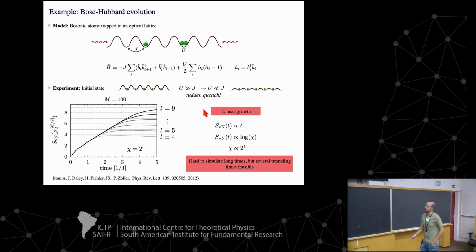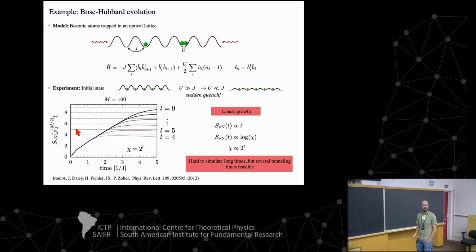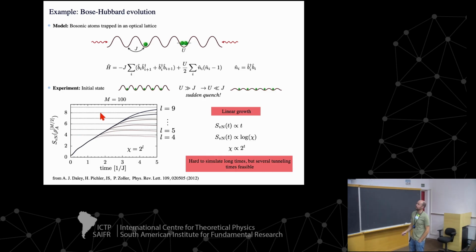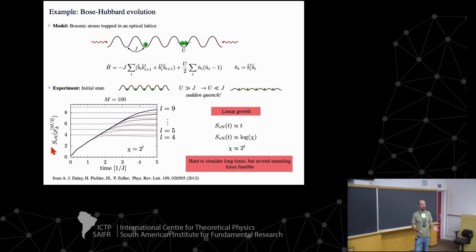So here in this plot, you see what happens then in terms of the entanglement entropy. What I plot here is really for a chain of like 100 of these bosonic particles. And this is the entanglement entropy between two blocks of 50 sites on the left and 50 sites on the right. And here I come back to the question that I had earlier, how do you check if it works? Well, in practice, you just check by rerunning the simulations using a TEBD algorithm, just always increasing the bond dimension.